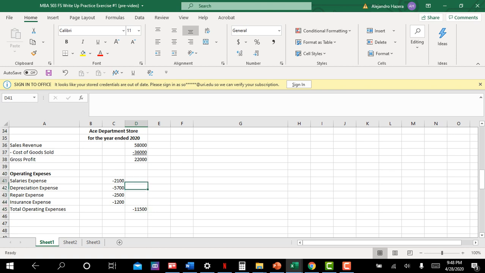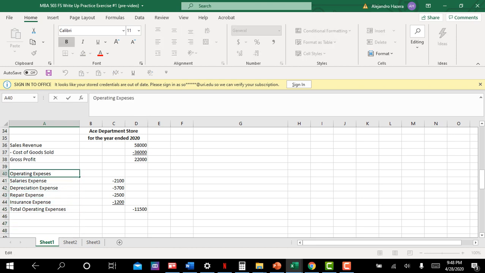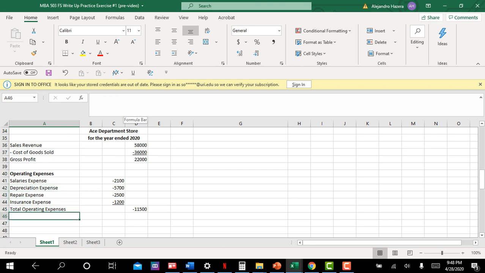Now notice what I've done. I've taken my gross profit, which is a plus number. You see it right there. And then I'm going to put an underline here. I've totaled all my operating expenses, so I'm close to finishing the income statement. Okay, so I'm going to call this earnings before, or I'm going to call it income. Let's call it income before taxes.